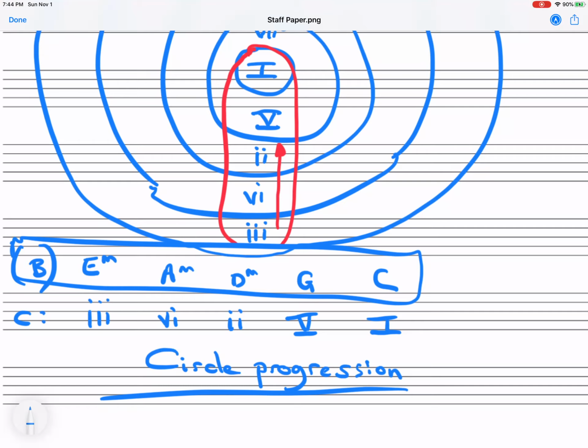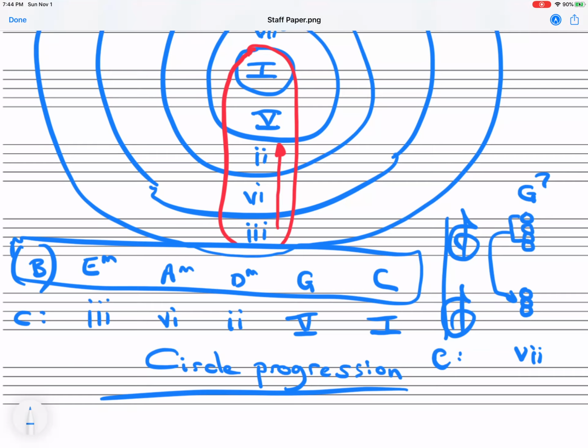Well, what about 7 and 4? How do they fit into this progression? Well, 7, let's take a look at a couple of chords here. So again, in the key of C. 5 is GBD. If I put a 7th on top of it like this, we can recognize this is G7. And the top part of that, if I just write the upper part of that chord, that is 7. That's B diminished.